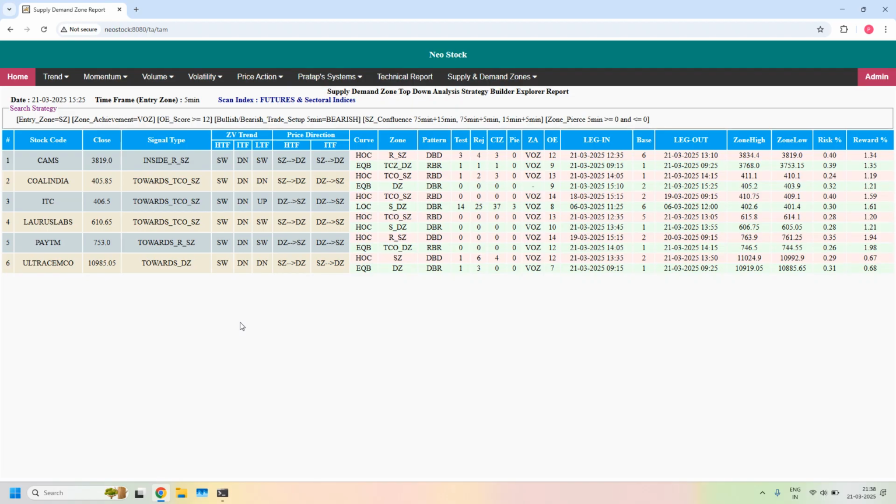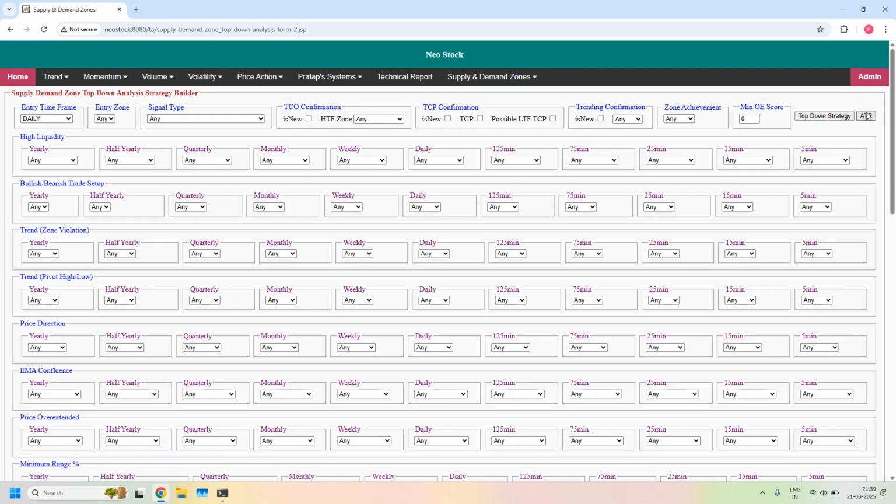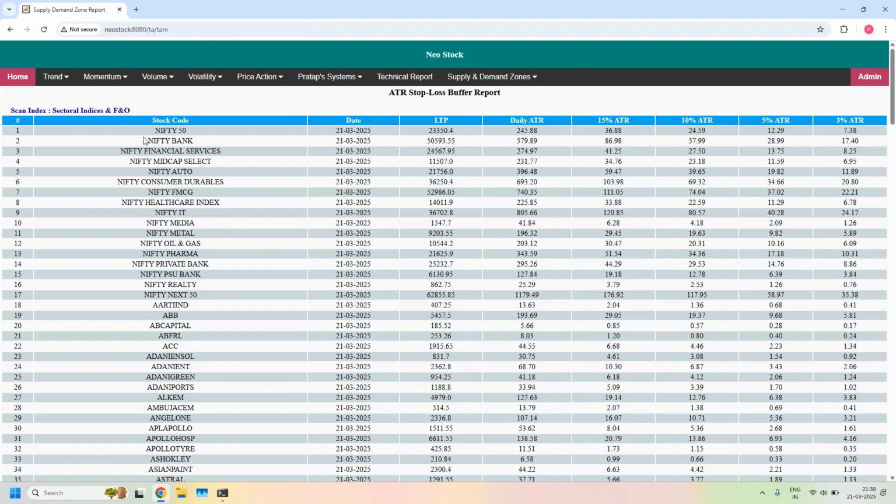With this, we have completed all the income trade reports. And in the final report, let us generate stop buffers based on daily ATR. All these are all stop buffer values. And the first 17 in this list are indices, remaining all are equity stocks. So I'm scrolling the list down. Whichever stock you want to refer, there pause the video. After that, you can proceed further. Okay, I'm scrolling the list down.